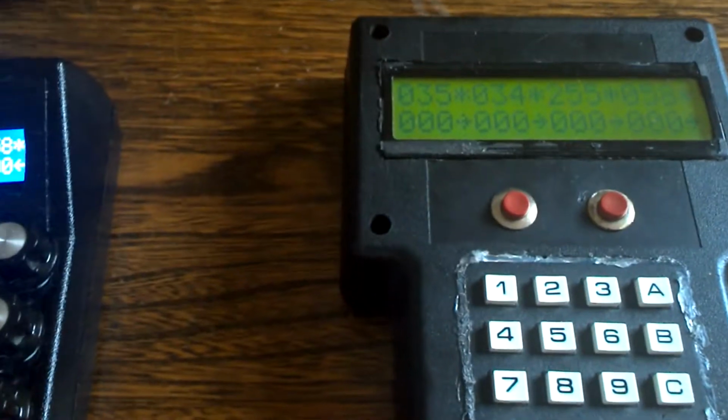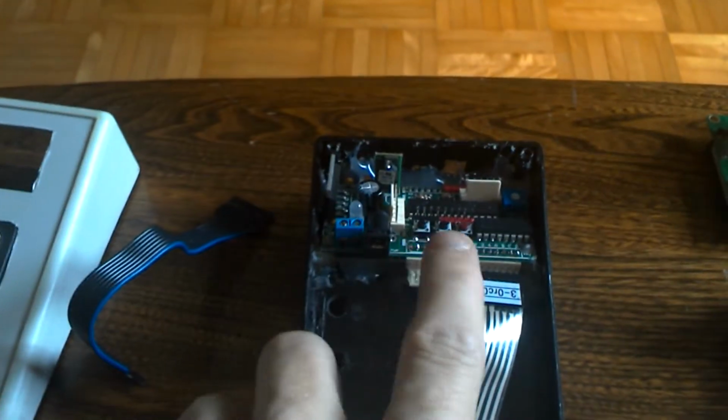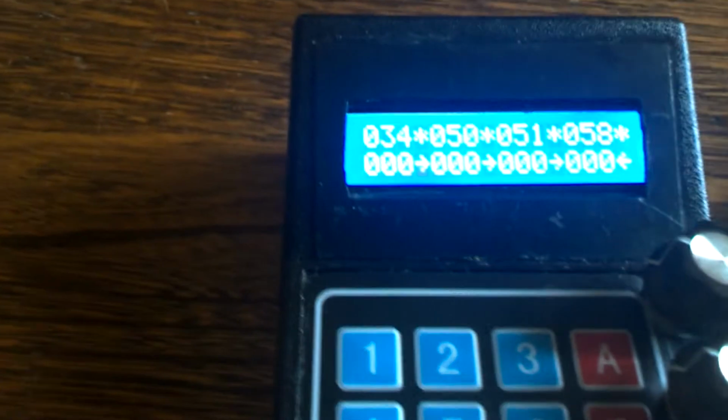Okay, so this is, see, again a different box of what that looks like, and this is the version 2, which is the same version as what you see here, this keypad and all that green stuff. It's just that I've also attached the knobs. So I'll give you a little idea of how this operates.